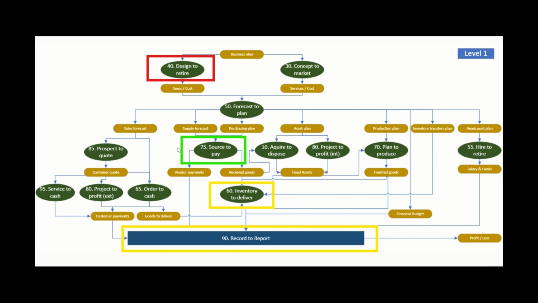First of all, there are some prerequisites for source to pay. You need to implement the MVP for design to retire to be able to create released products. Some master data from other MVPs should be added to the system, for instance, general ledger accounts and dimensions from record to report and inventory dimensions from inventory to deliver. Usually local Microsoft partners have ready-to-use data packs that can be imported to your Dynamics 365 installation via the import data functionality. Then the partner should import business users to the system from Microsoft Entra ID, assign pre-configured business roles to them, and provide role-specific trainings.